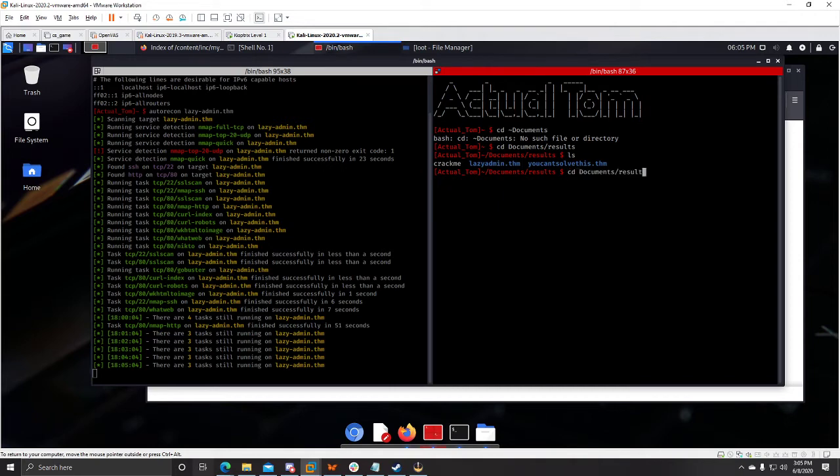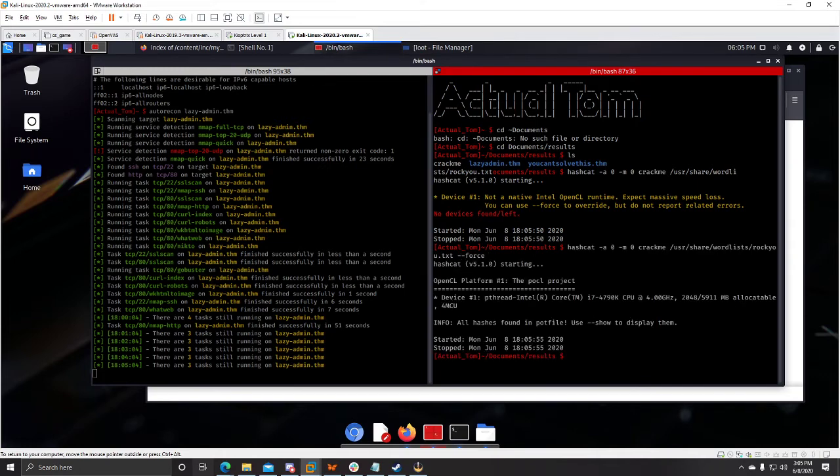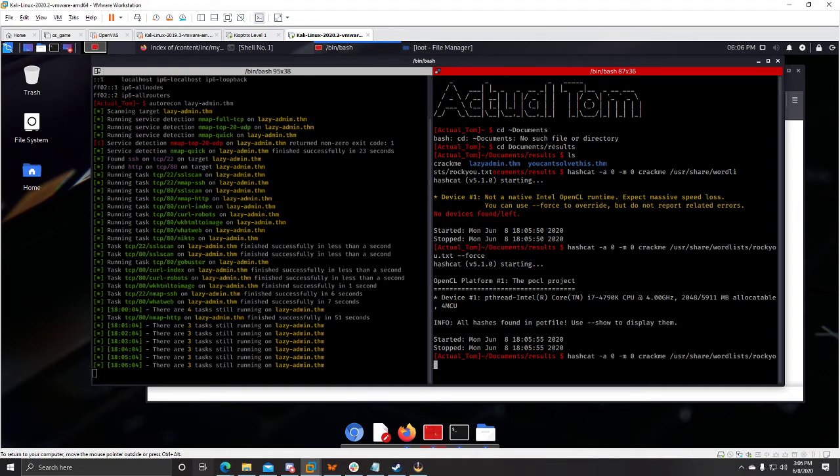So we'll go hashcat, TryHackMe, and then the word list. And the word list is /usr/share/wordlists/rockyou.txt. And it'll say, hey, you have to use --force because we're on a virtual machine. We'll go ahead and do that. And if you let this run, it will say, hey, I found a hash, use --show to display.